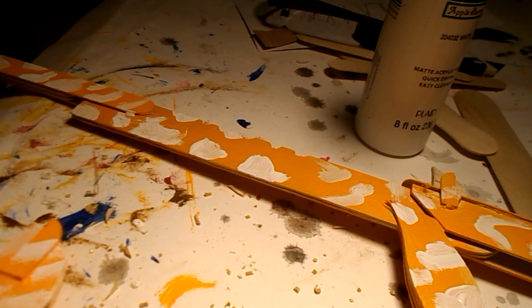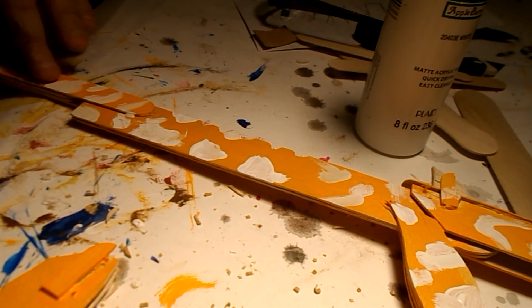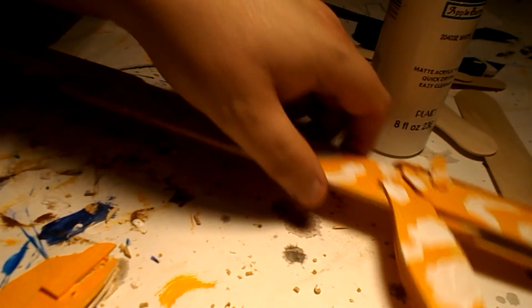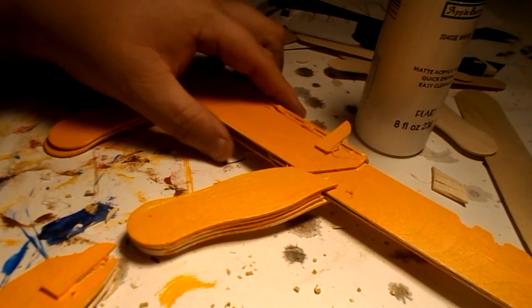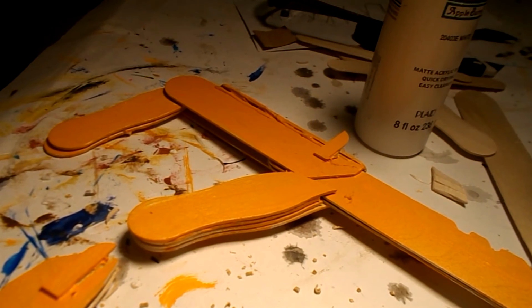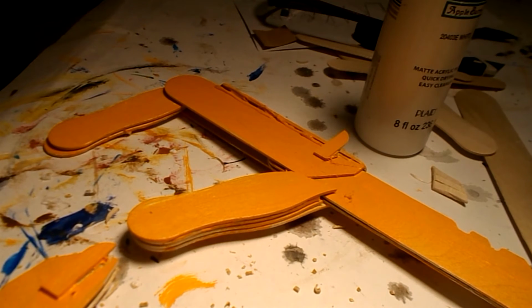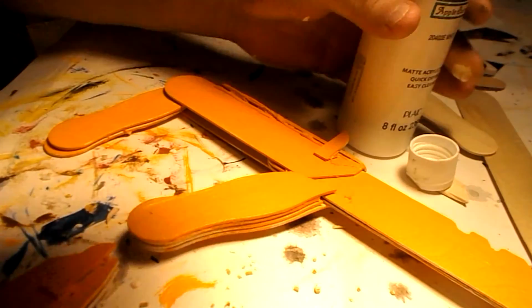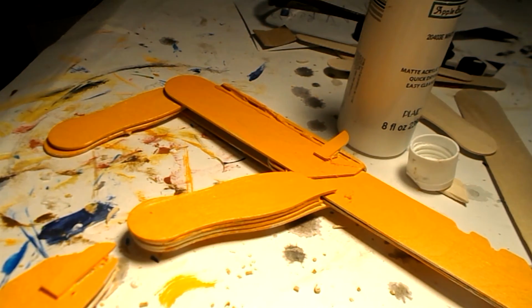But all in all, not too bad. Now, since I've got it over here and I used a thin enough coat of paint that it's dry, we're going to go ahead and splotch this other side up now that I've got some fresh batteries in here. Believe it or not, I've gotten to where painting is one of my favorite parts of this sort of thing.